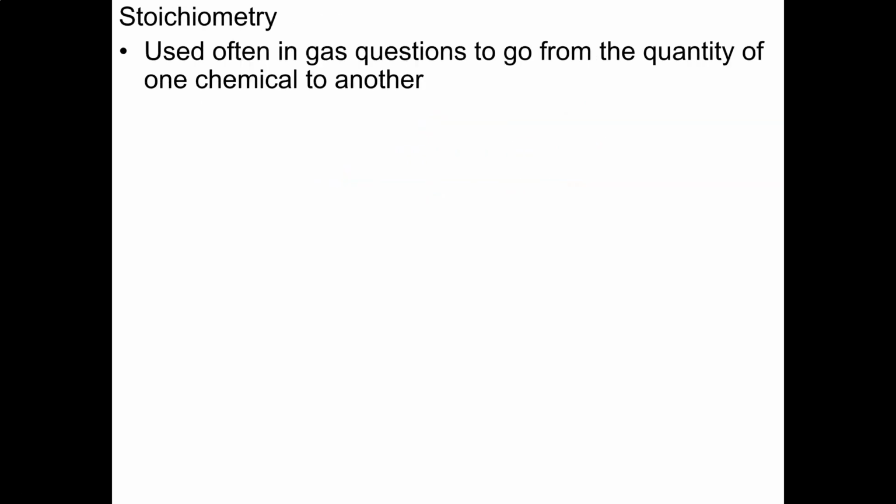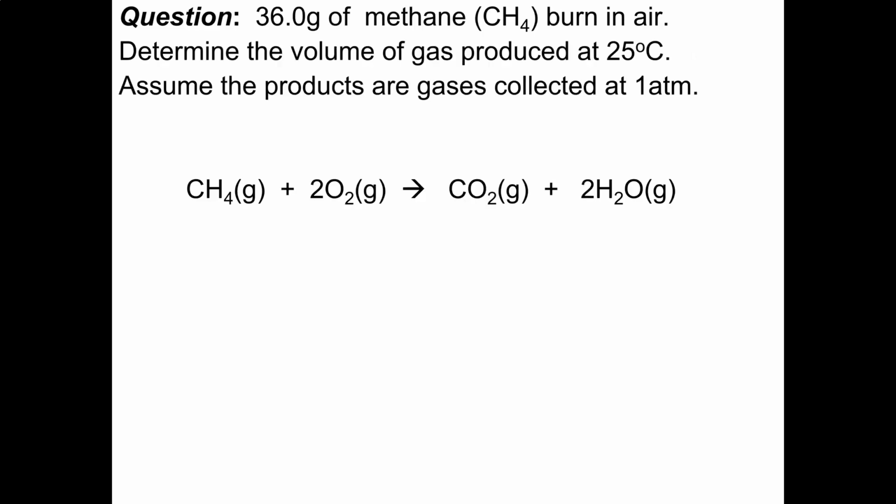All right, stoichiometry. Gases and stoich go hand in hand really frequently, so much so that you have to pay attention to it, but they kind of mess with you a little bit. What I mean by that is they will intentionally give you the mass of something and ask you for the pressure or volume of something else. Inherently, students will use PV = nRT for this, but then they stop. They forget that they're not asking for the chemical they gave you the grams for. They're asking for another chemical.